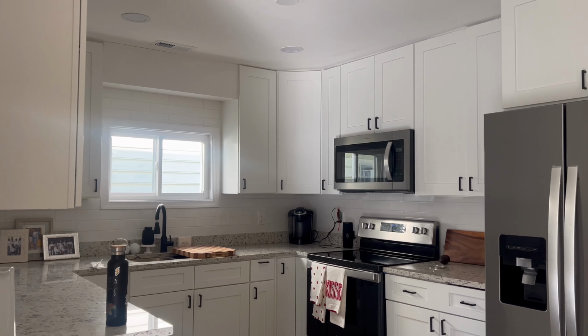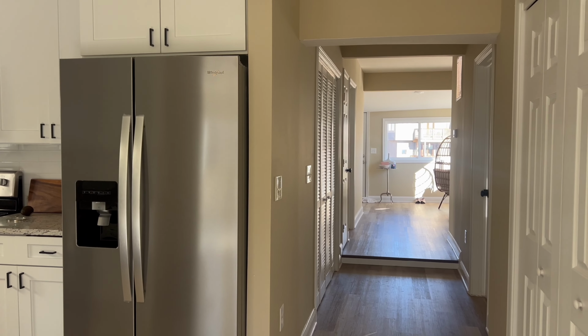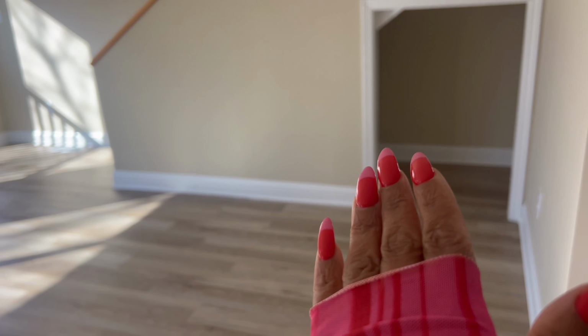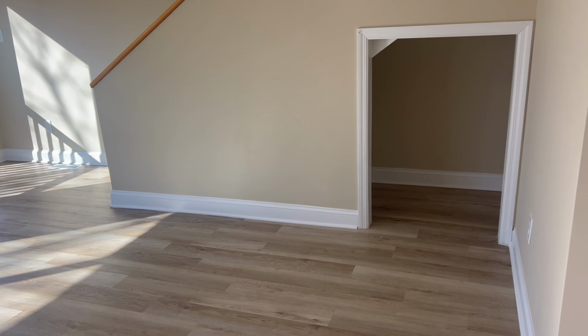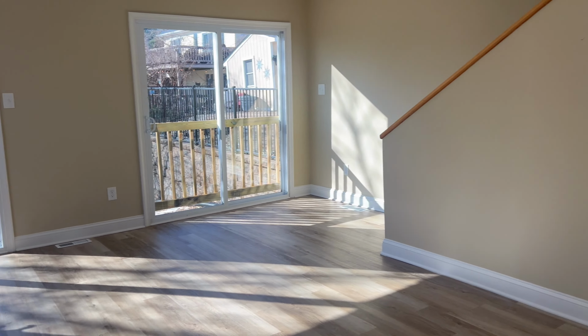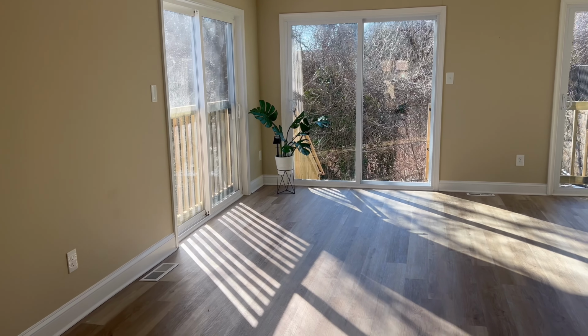This is the kitchen. This again is your entryway coming in. This will be the dining space. I am in the market for a table, which I think I found. I had a meeting with a design consultant who's helping me pull together ideas. I don't want to just be buying stuff for the hell of it. So I'm waiting, y'all. I'm eating food in my bedroom until then.